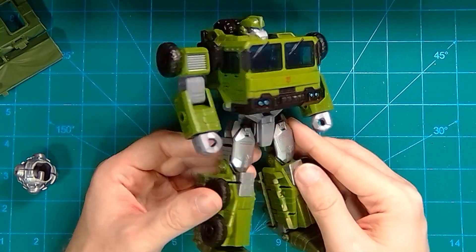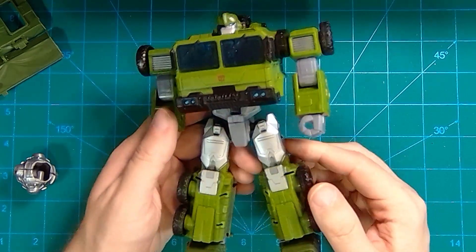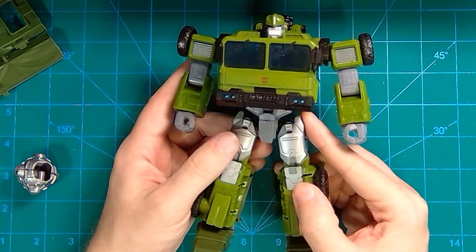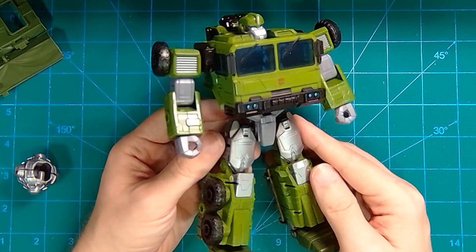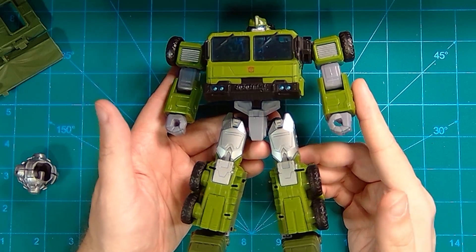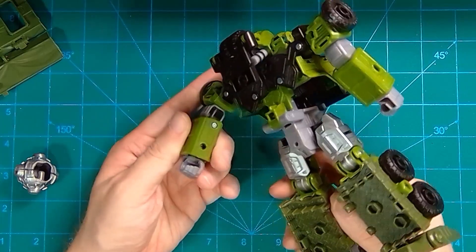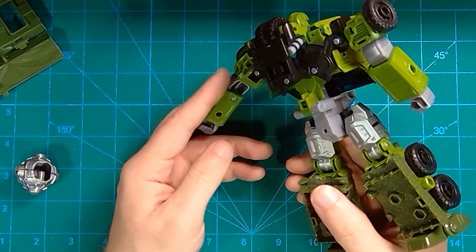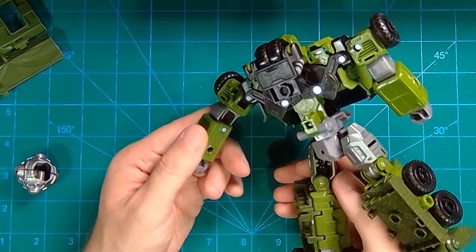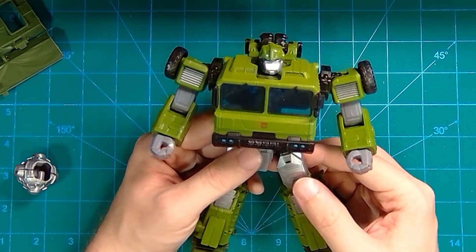The proportions in robot mode, as stated, are exceptionally boxy. He is very chest-forward — very bulky in that regard, so I guess that's name-appropriate. He's got the physique of a bodybuilder rather than a powerlifter. He still looks very powerful and definitely still has the bulk in him, but he's not quite that round, charming design he was in Prime. That said, I still like how he looks — I like big solid-looking bots like this. We do admit he is quite hollow on the inside because that's just the empty cab where his arms tucked in. Credit where credit's due, there's a little bit more solid parts than I expected — the legs are pretty solid. You can see the gaps in the thighs are basically filled in with all the rotation engineering. At the very least, he looks nice on a 360 and doesn't really show too many gaps when you pose him around.